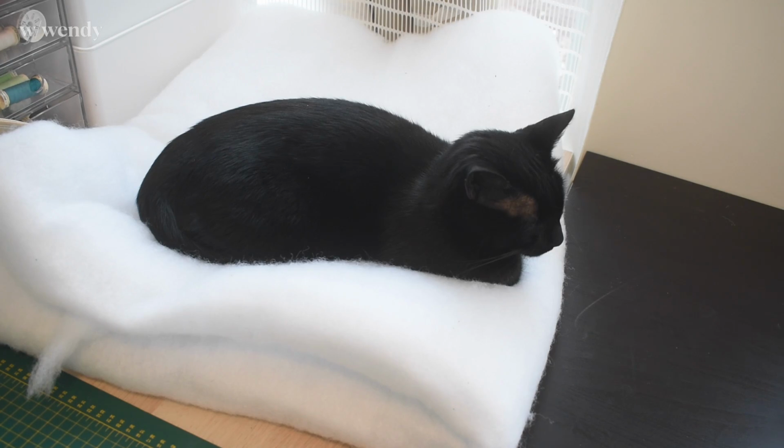So I have a dilemma. I need to cut out the batting, but Luna's sleeping on it. What do I do?